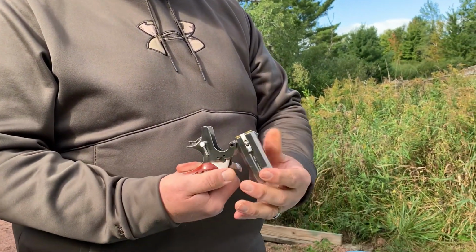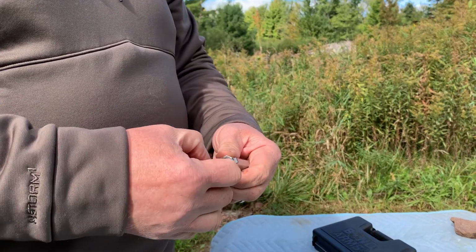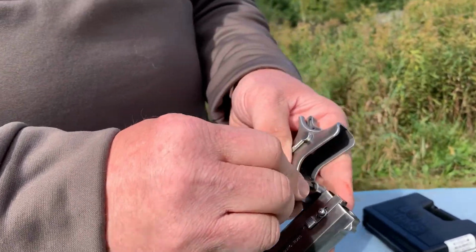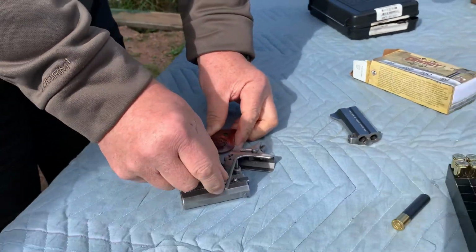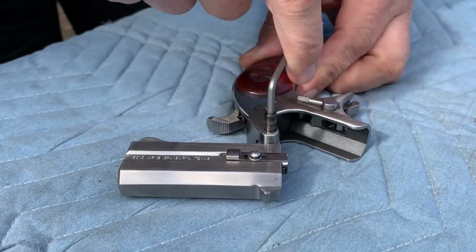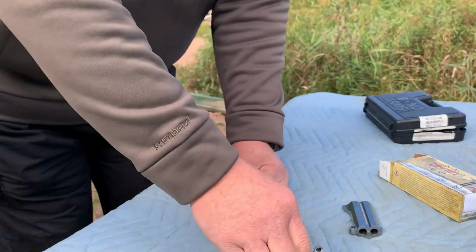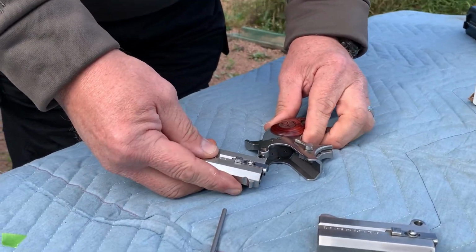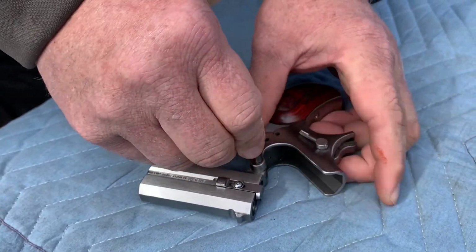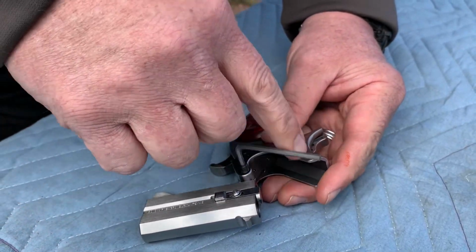So what we're going to do is open this up. We're going to eject our shells here from earlier, our 45 Colt and our 410. It comes with an Allen wrench. You're going to insert the Allen wrench and just spin that until it's loose. That's going to pull out. There's your 45 410 barrel. You're going to take this one and line up your hole. You're going to drop that pin in so it seats all the way like that, and then you're going to tighten.